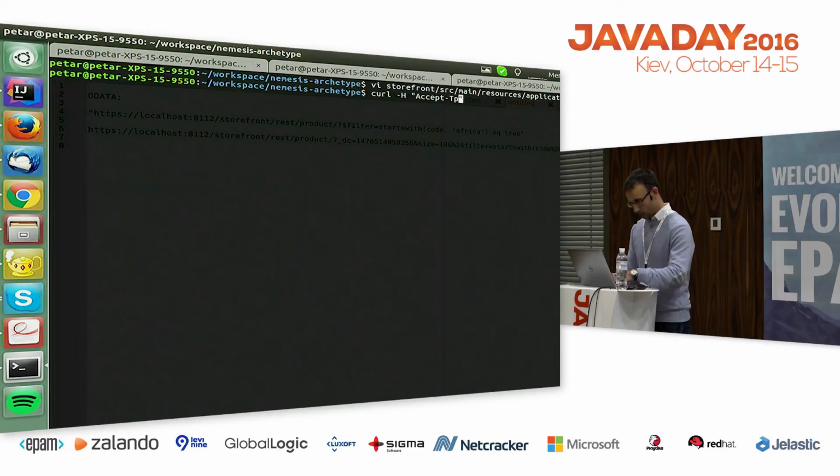Accept JSON, and then the URL: storefront, slash profile, slash product.